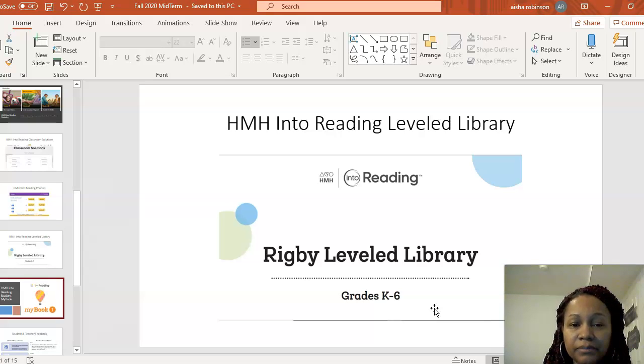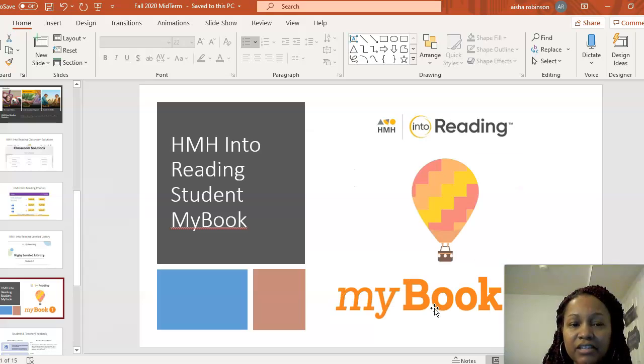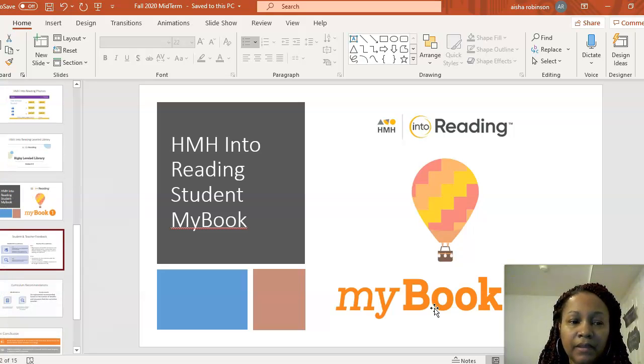Also, lastly, the student book, My Book here. Each student has their own digital book of resources that they can look at for their assignments for the day that looks just like the one that the teacher would use, but on the student level.